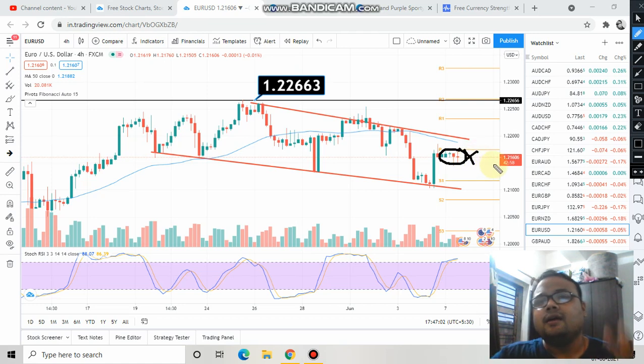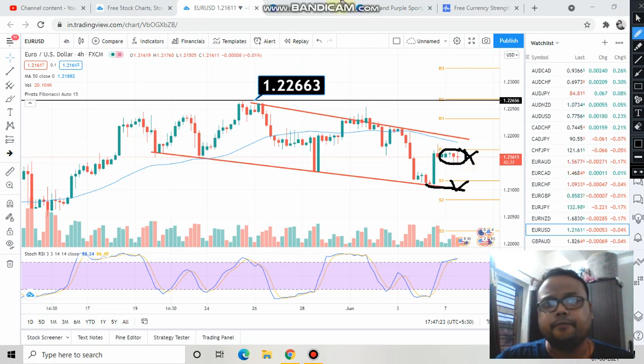Because your risk to reward ratio will also not match. So wait for the currency pair to come down to your price level so that you get the best price. So for me, this is the best buying position for Euro USD if it takes support and bounces. Remember, if it takes support and bounces, then this is the best trading opportunity.